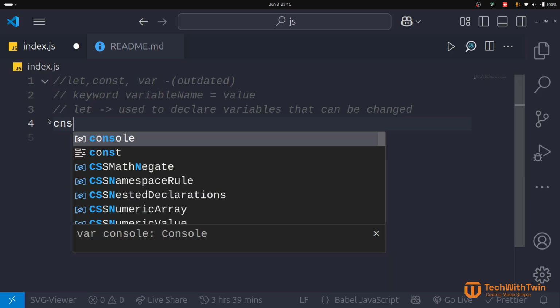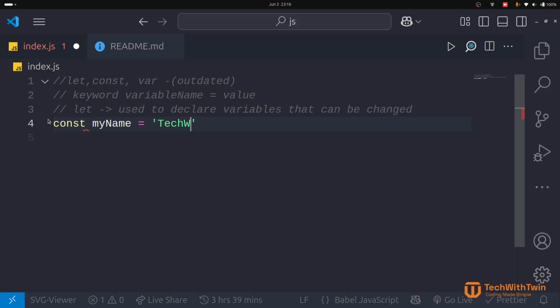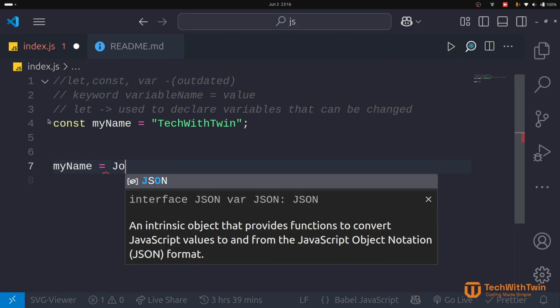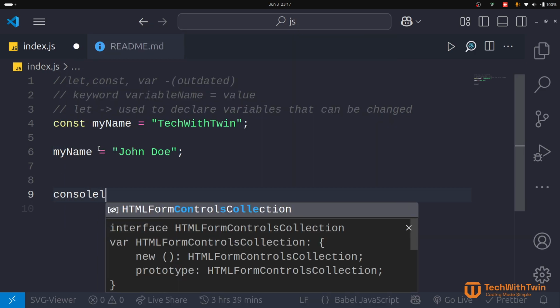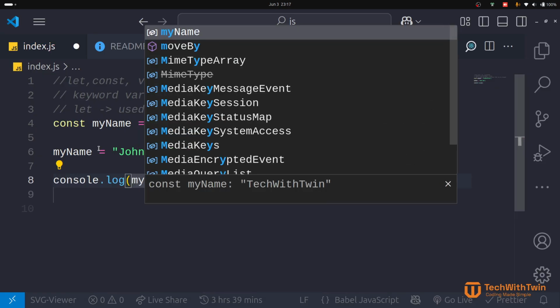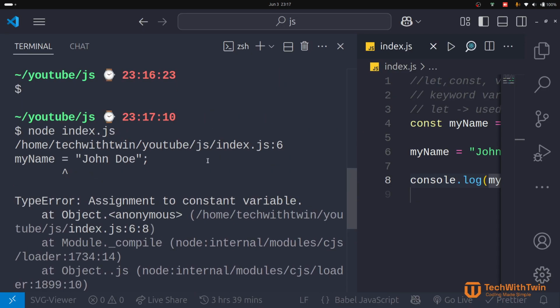For the const keyword, you cannot change the value. So const myName equals TechWithTwin. I cannot come and change my name to John Doe. This is not allowed. If I come here, console.log my name, and we run this, we get a TypeError which says assignment to constant variable.